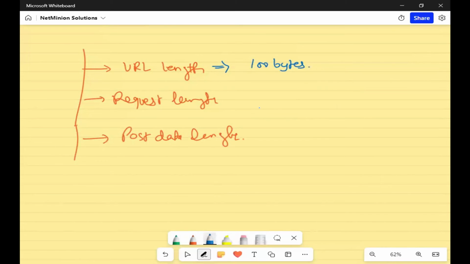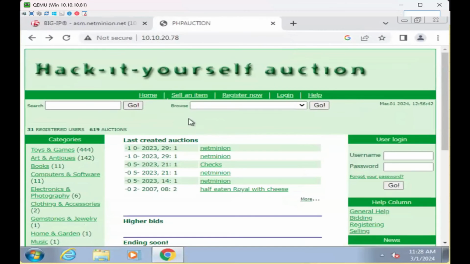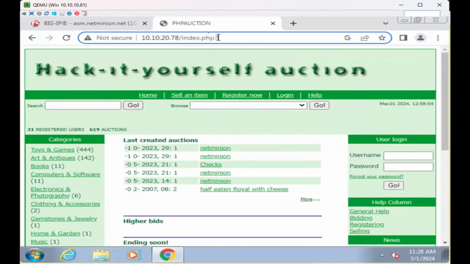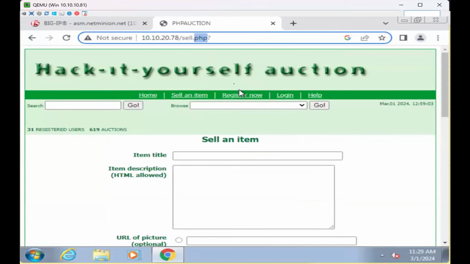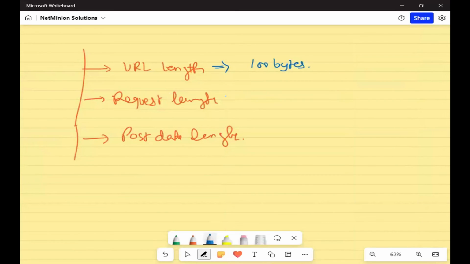You are talking about file type or URLs here? Do not get confused. Let me show you. If I go to the home, can you see this is the file type? And this file type is coming in the URL. If you see this one, PHP is your file type, and it is coming in the URL. So that is the reason the URL will also come into the picture. So don't get confused. So it is the maximum acceptable length in bytes for a URL in the context of an HTTP request containing the file type.